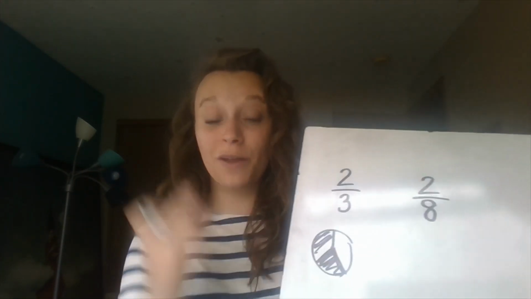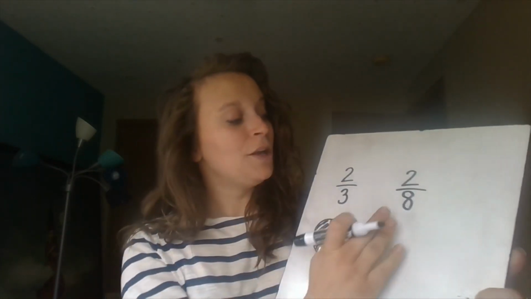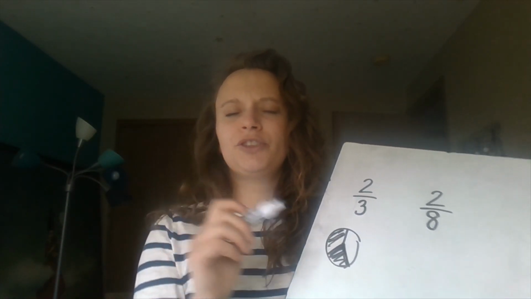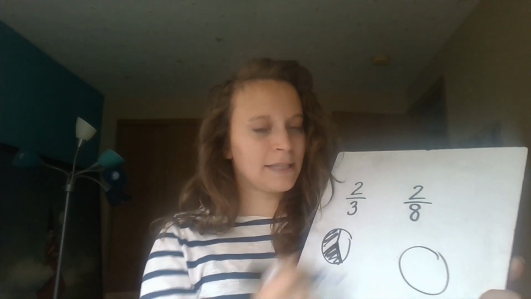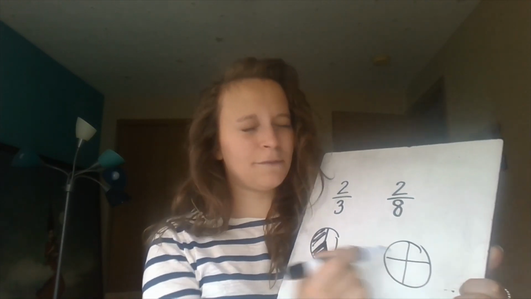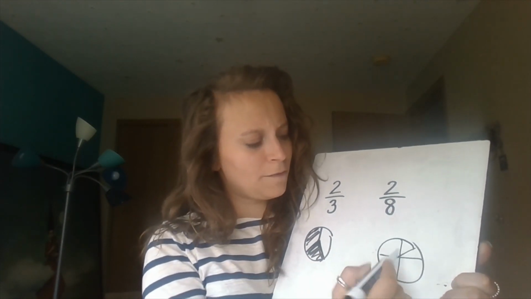It is bigger than a half. But remember, I don't have to draw this. I'm thinking about this in my head. So I'm going to look at 2/8, okay? So in my head, I made that same pie. I can easily think of fourths. And so if I split them both up again, I have 8 pieces.